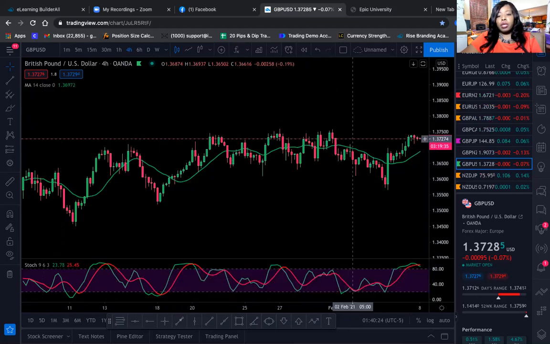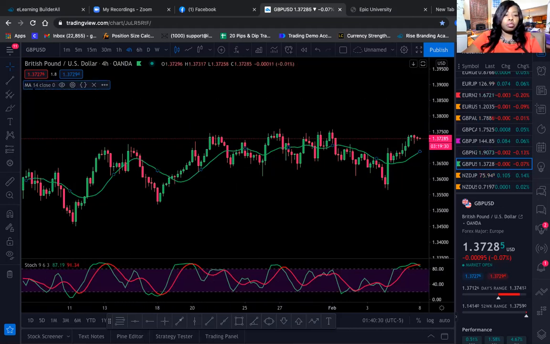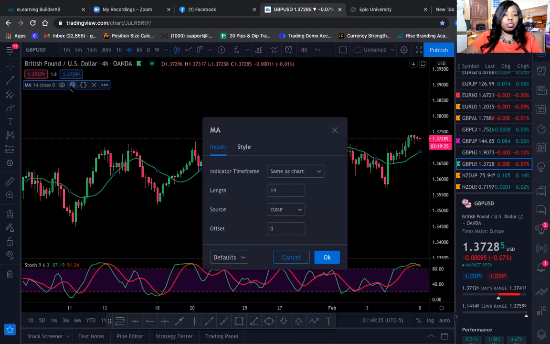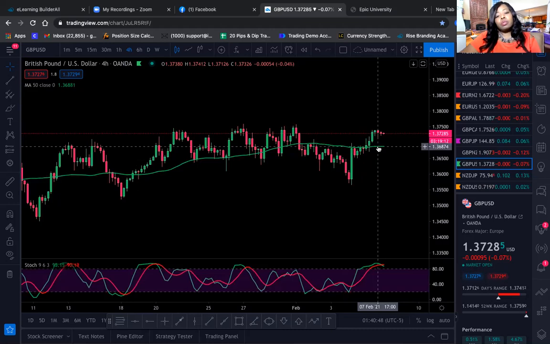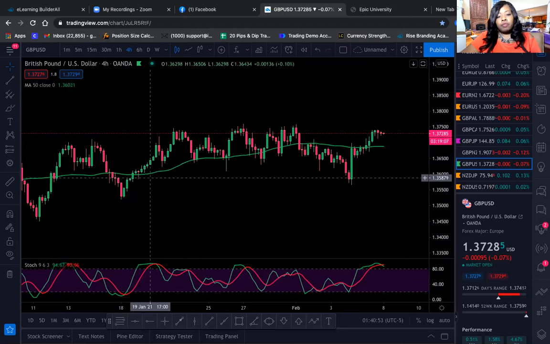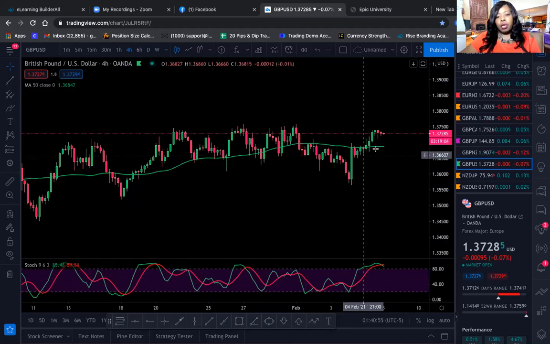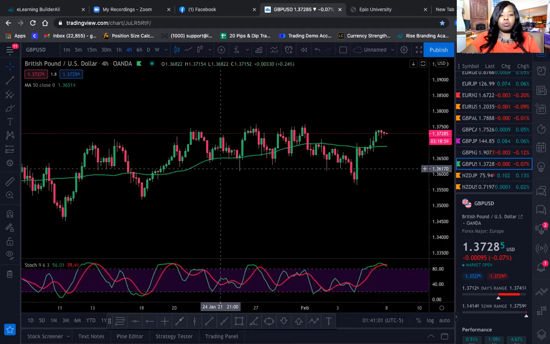This line, this green line, is called a moving average. It's a 50 moving average. Actually, it's set on 14. Let's set it to 50. So I'm going to check the setting here for this line, and I'm going to put it at 50. I was doing some other strategy here. So this 50 line gives me the average of the last 50 candles, okay? So that's right about where they were on the last 50 candles, right?